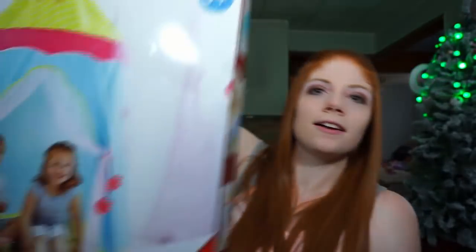Devin is more concerned that the stuff we got Kenley is cheaper than what we got Carly. I'm not so concerned with price — I'm more concerned with how many gifts each kid has. But Devin is feeling bad that we spent more on Carly than Kenley, so he's going to get her something more pricey. Now I get to move on to all the troll items we got Kenley.